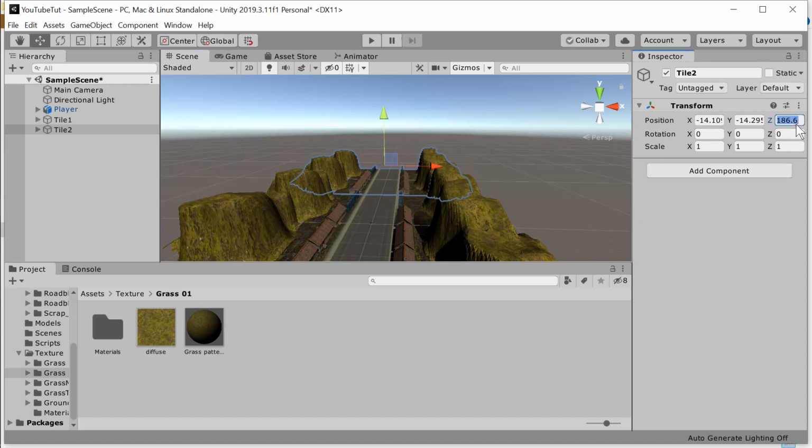I think that's 180. The length of our tile is 180.